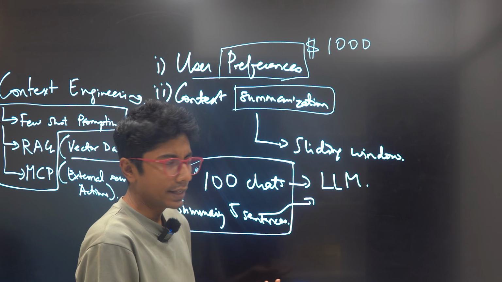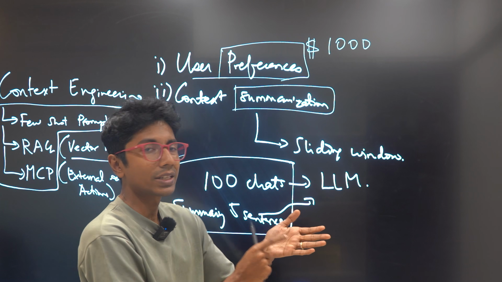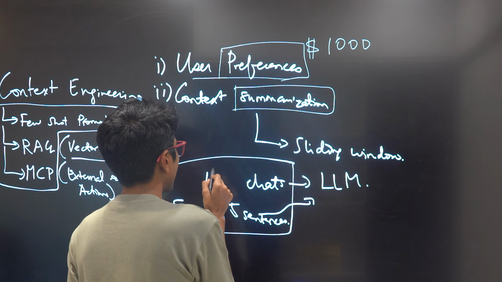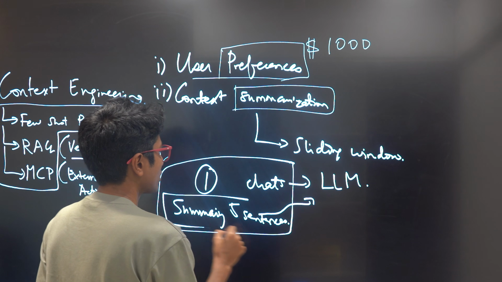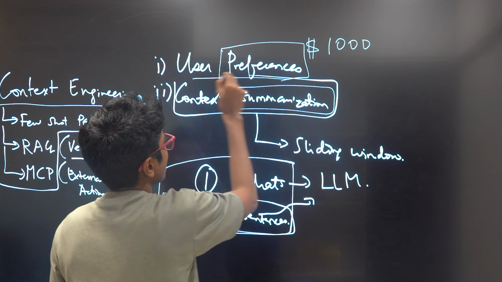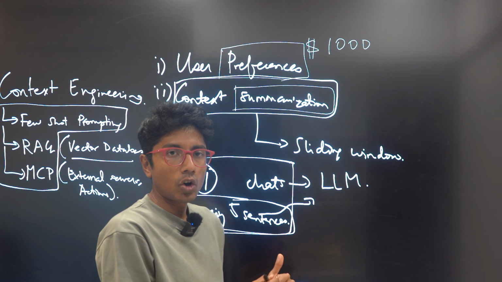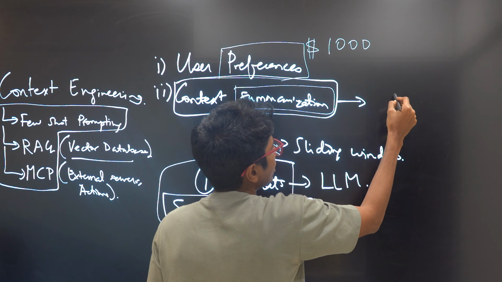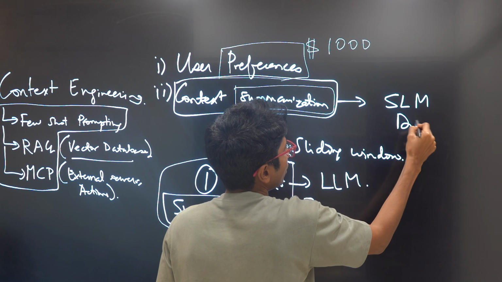You could use other techniques also. For example, some people just focus on keywords. Some people focus just on the last chat, so one chat and the previous entire chat history summary together. The idea is to get context summarization this way. When you get a document, you again summarize it first and then send it. So this can be done maybe using a cheap small language model or a distilled model.